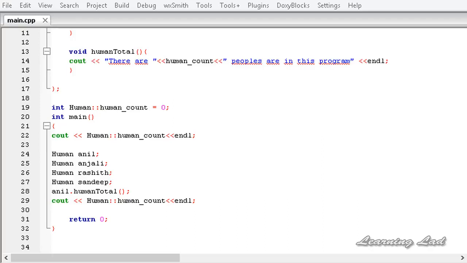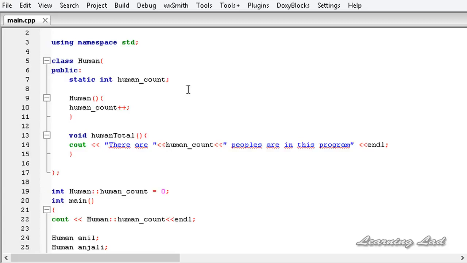This tutorial is going to be the continuation of the previous tutorial that we made on the static keyword and also using that in classes. In the last tutorial we learned how to declare and use static members in a class. In this tutorial we're going to be learning how to create static member functions. A static member function is nothing but a function or a method in a class with the static keyword. We're going to see what this static member function is and also how to use it in our program.